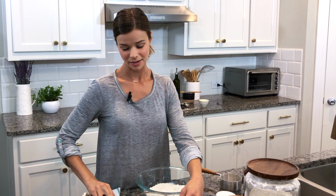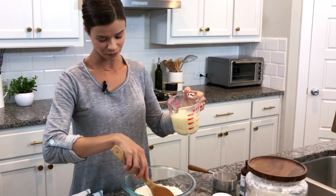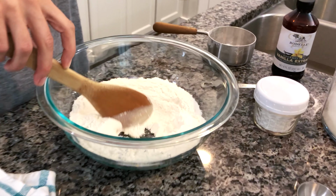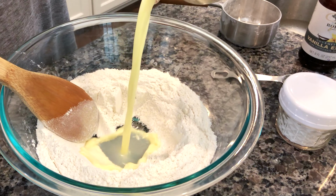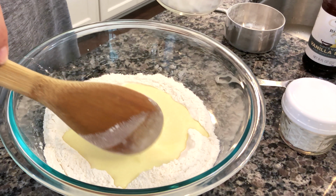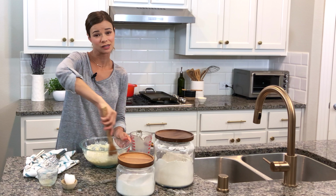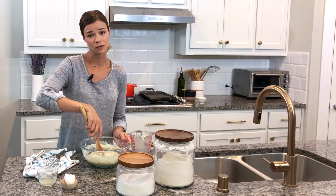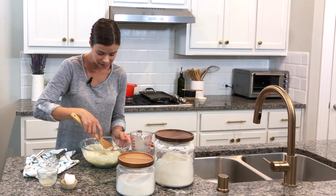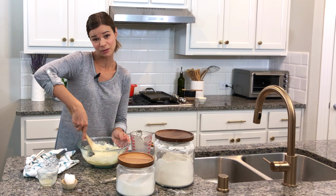Okay. Now, the only thing we have left to do is to combine the wet and the dry. Make a little well in the center of your dry ingredients. Then pour in your wet. You want to stir your pancake batter just until it comes together. Do not overmix it or you'll have tough pancakes. Lumps are completely fine when it comes to pancake batter. Okay, we're there.